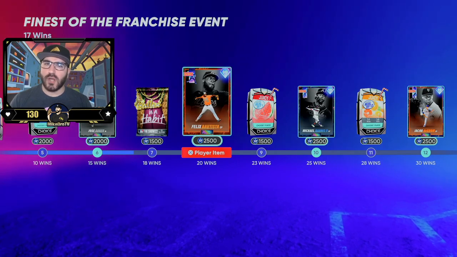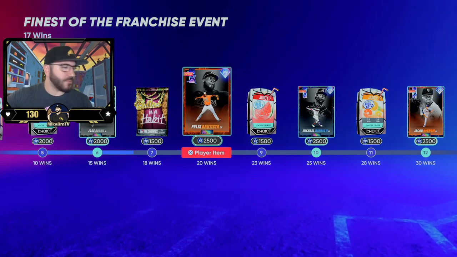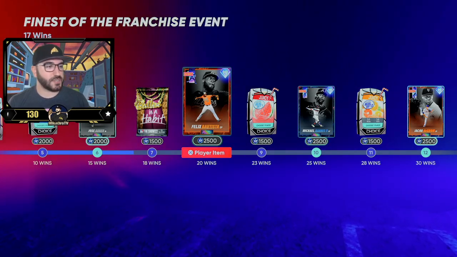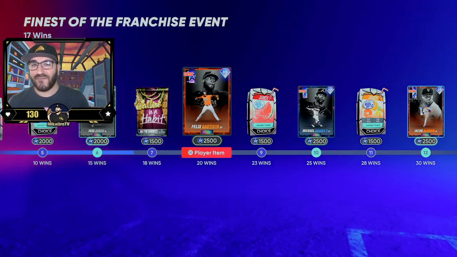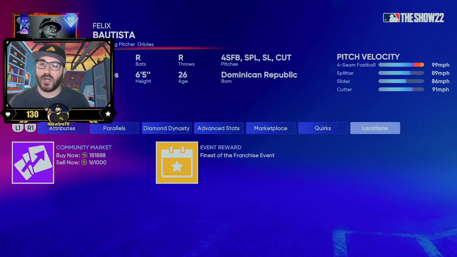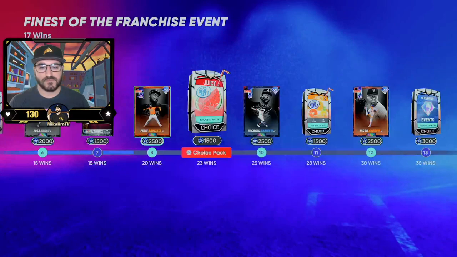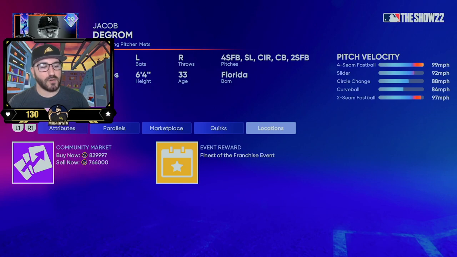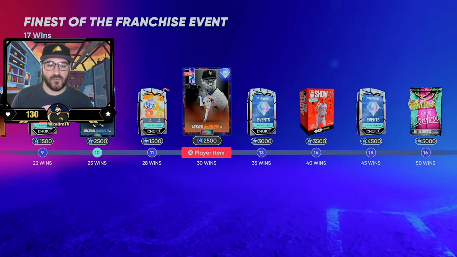Now, how much are those cards again in the World Series program? They're between 400 and 500,000 subs. So 20 wins here, which is, if you're starting from zero, you need about 40 wins to make World Series. Felix Bautista is going for almost 185,000 stubs. Michael Harris is going for 200,000 stubs. Jacob deGrom is going for about 800,000 stubs if you find the median in there. That's only 30 event wins.